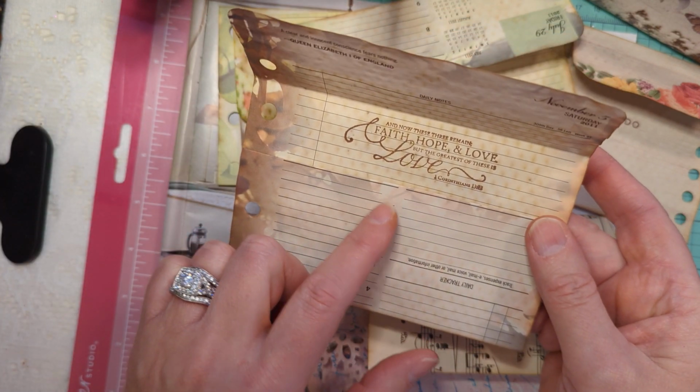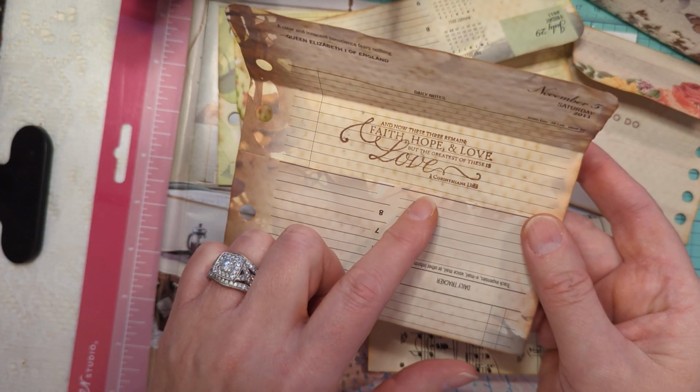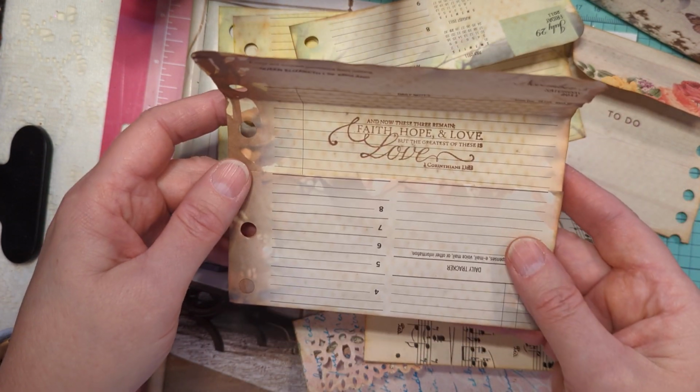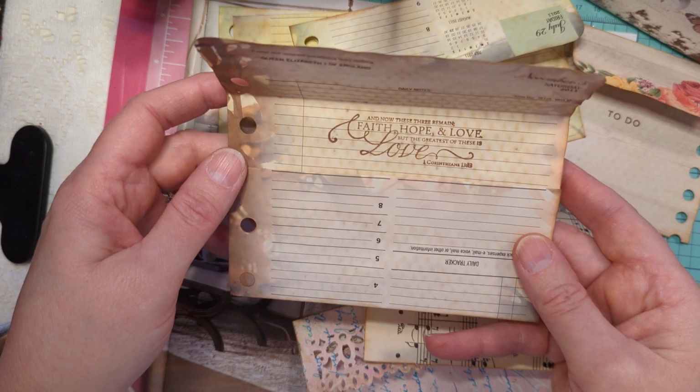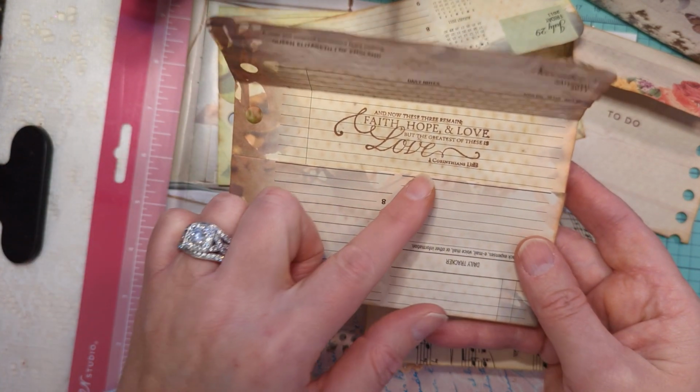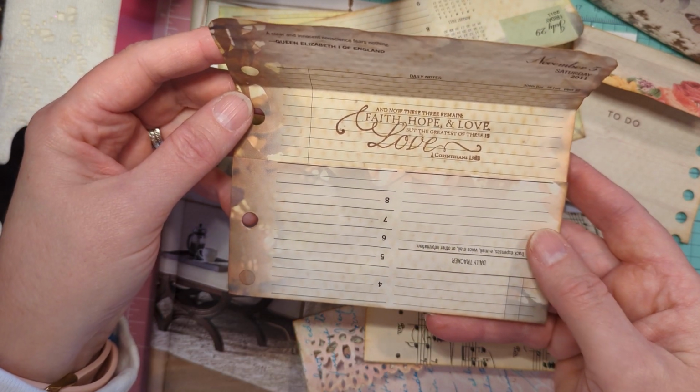I do intend to do a half circle punch right here. I can't find it. I mean, I have torn this craft room up looking for it, and I can't find it. So it will show up, or I will eventually get another one. But for right now, I'm just mass making these.